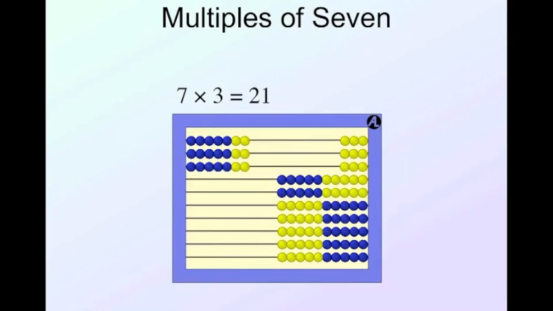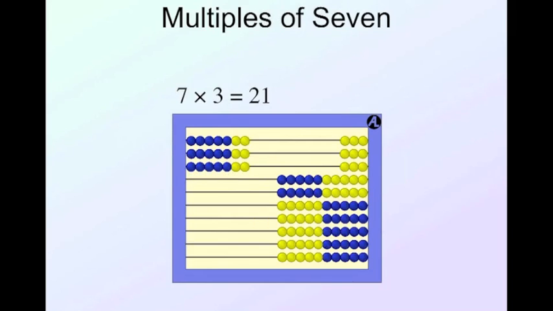Multiples of 7. Here what we're going to do is use a different strategy with these, because obviously we can't split these and come up with doubles. So what we're going to do with these is look more at the visual images. 7 times 1 is 7. 7 times 2, again I can see I have 14, 10 and 4 more, 14.